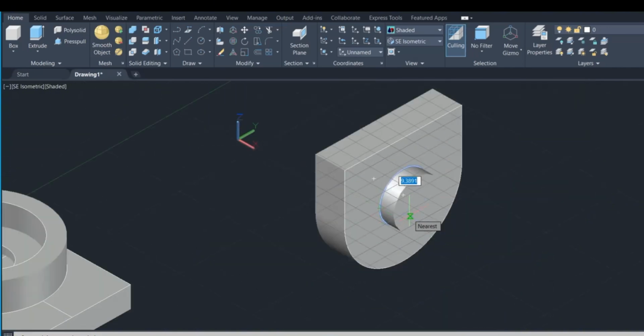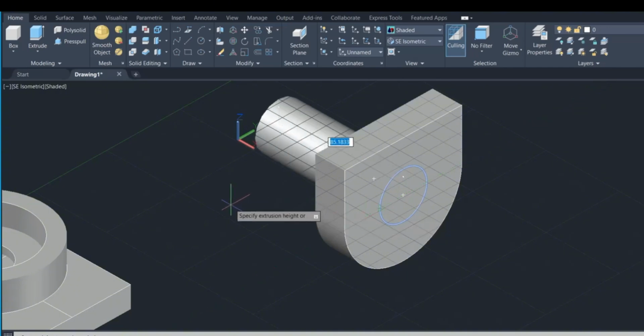Okay, now we pick the circle. So we pick the inner circle. What do we want to do here? We want to eliminate it. We can either write 20. Let's see how that works.